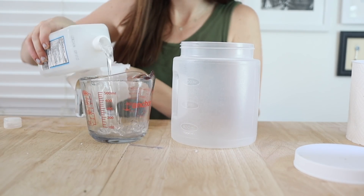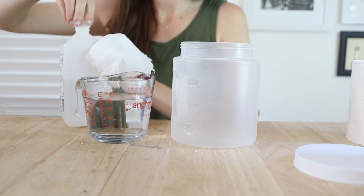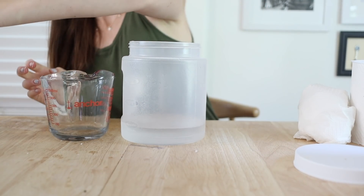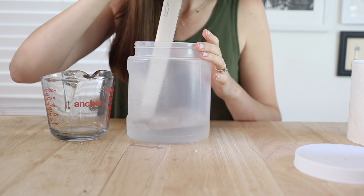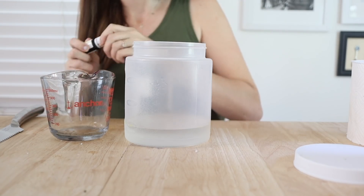What you're going to do is combine about one and three quarters cups of alcohol. If you're using something closer to 90% or higher, do about one and a half cups and then add a quarter cup of water just to cut it a little. Then add three tablespoons of dish soap and mix this up. If you're using the oil, go ahead and add 10 to 15 drops of it now.